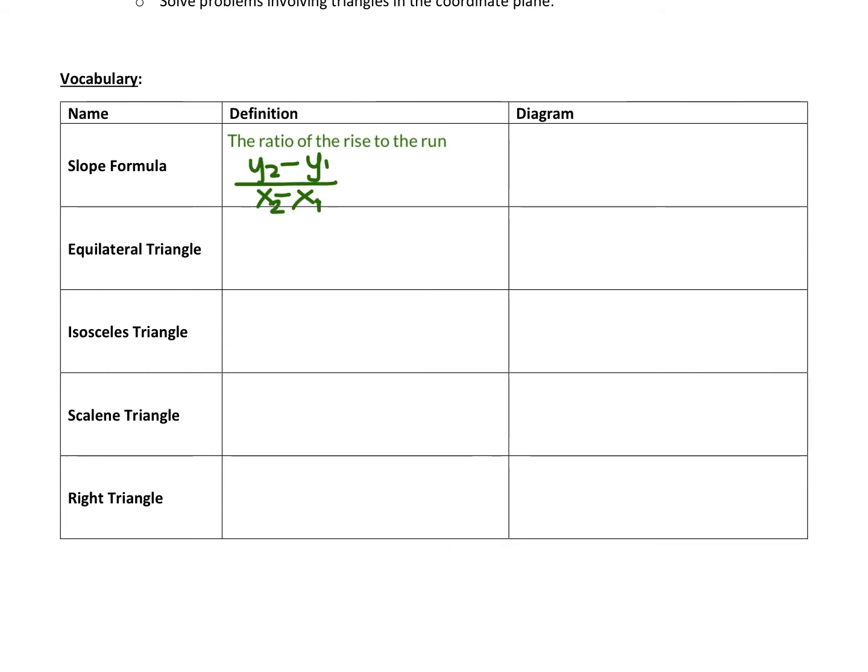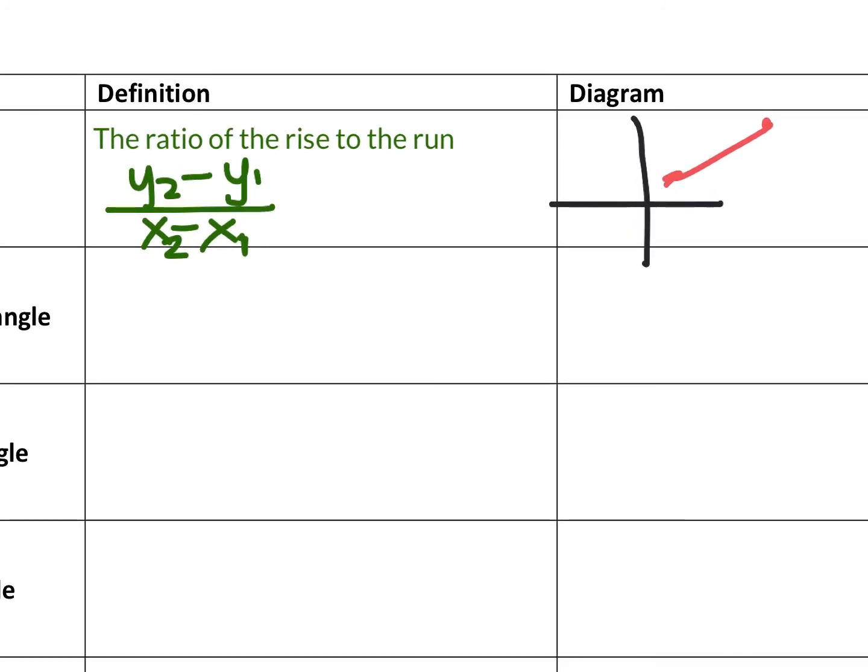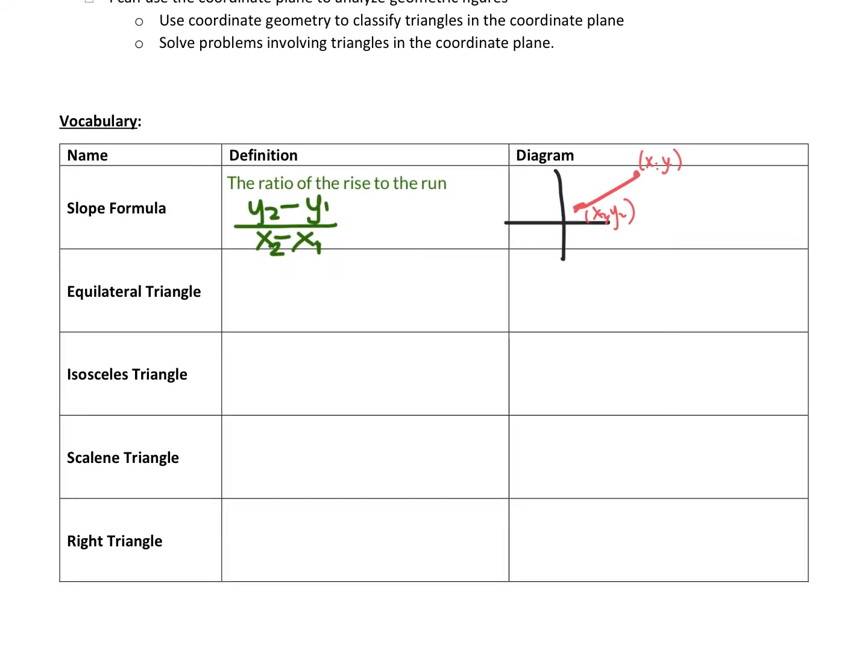Okay. A diagram for that, if you can just picture a coordinate plane, you've got, let's say, a segment in a coordinate plane, and the two endpoints of that segment, I'll zoom in a little, will be, let's say this is x1, y1, and down here is x2, y2. You plug those into the slope formula and you will find the ratio of the rise to the run right there. It's kind of talking about how steep a line is. You can think about it that way a little bit.